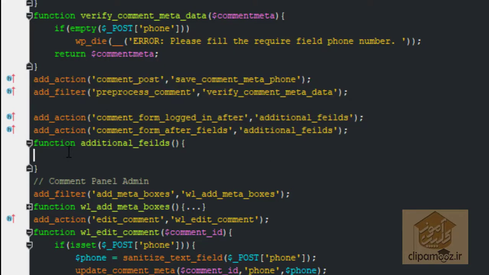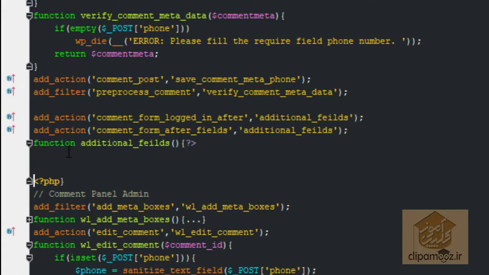Okay, continue, and PHP close, and PHP. Okay, and the first class comment form rating. The first definition, comment form rating.